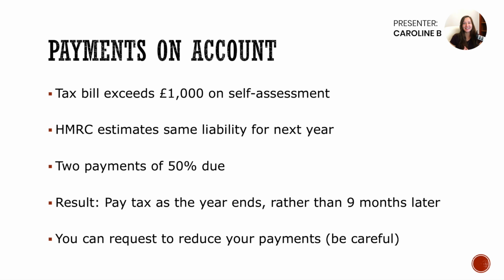And you can request to reduce your payments on account, but be careful with this, because if HMRC finds out that you actually had to pay more than you thought you did, then they're going to charge interest on any amount that is technically late to them. And I understand how ridiculous that sounds, because it's a prepayment. How can it be late? Well, to them it's late. They're going to charge you interest on that. So be careful when you're reducing your payments. Be 100% sure what you're going to earn for the next year if you're going to do it.